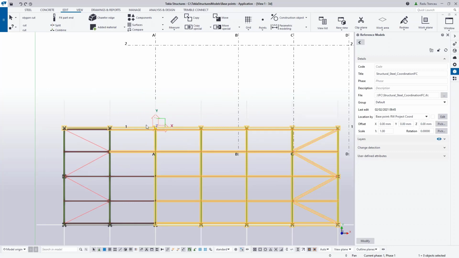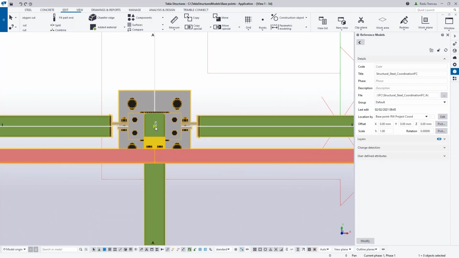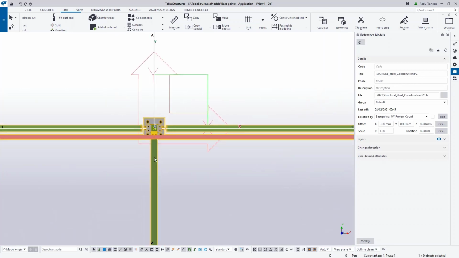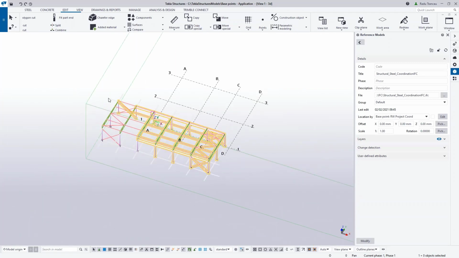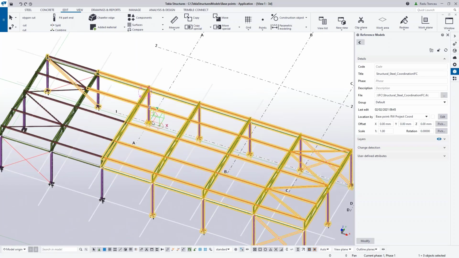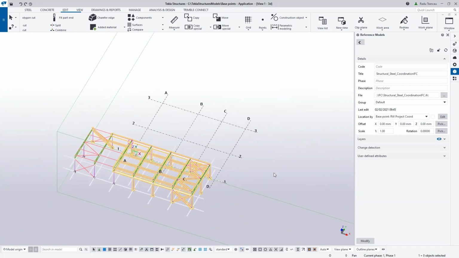Okay, so that brings this point, which is the reference base point in my coordinates, the intersection between axis C and 2, back into the Tekla origin. So this is pretty straightforward.